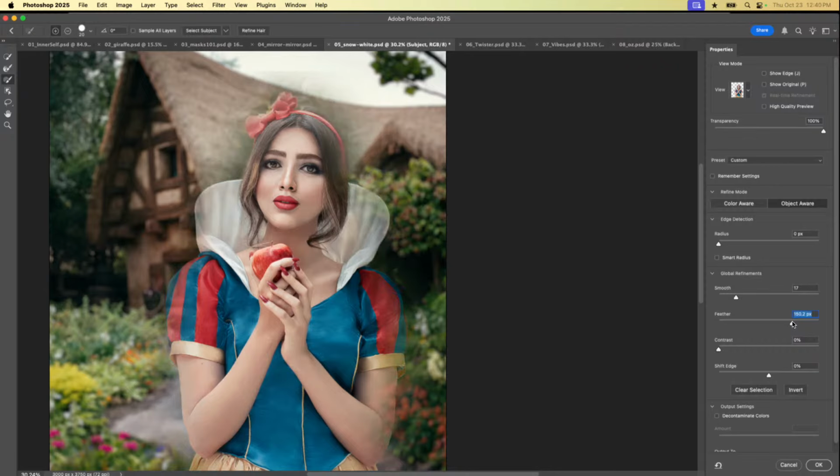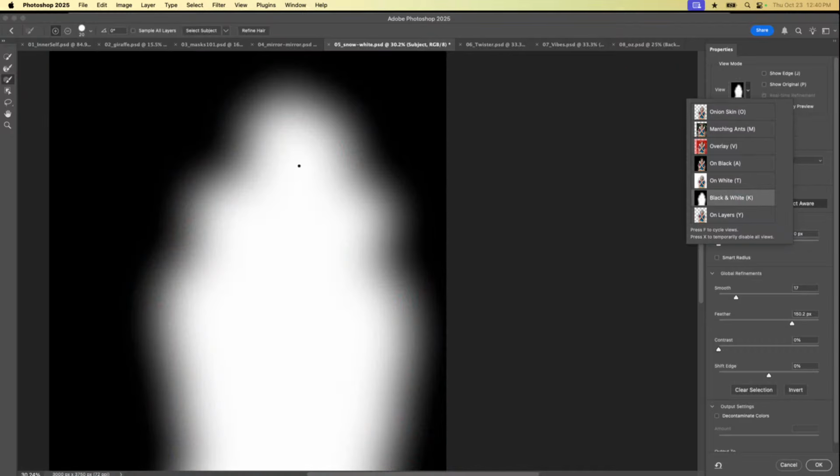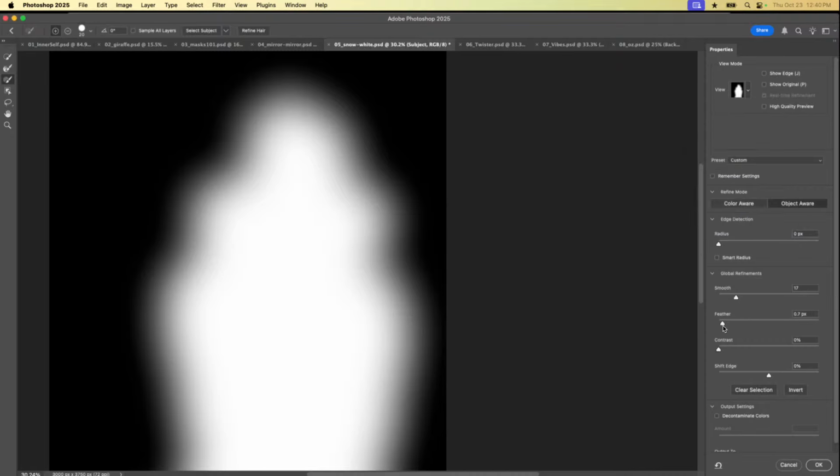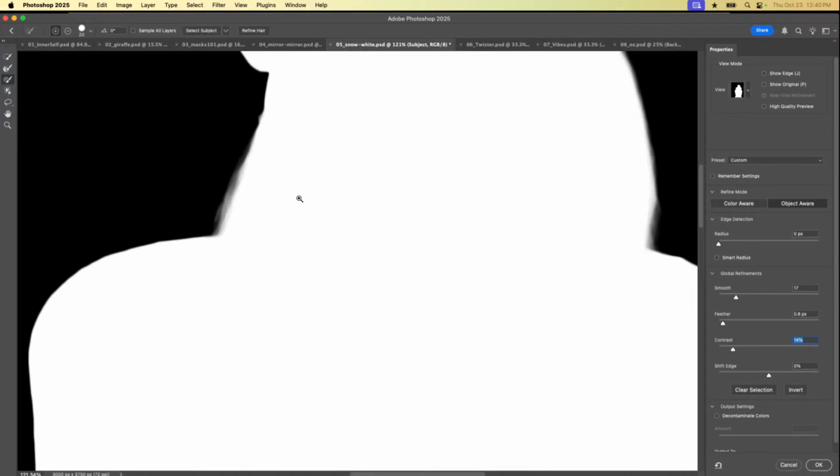It takes a minute to process, but you can see what I'm really doing. If we switch back here to the black and white view, I'm basically just blurring the black and white mask. So probably not what we want in this case. You can also boost the contrast. That's going to clean up some of these edges. So if we have a fuzzy edge a little bit, you'll notice if I boost the contrast, do you see how that's tightening up?